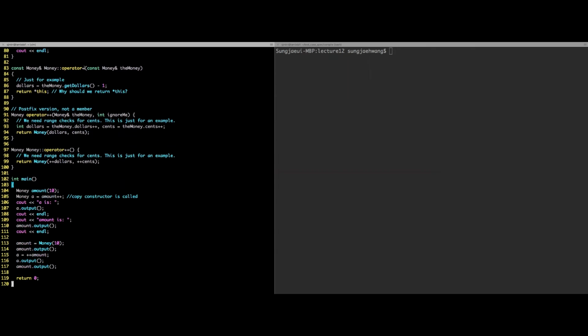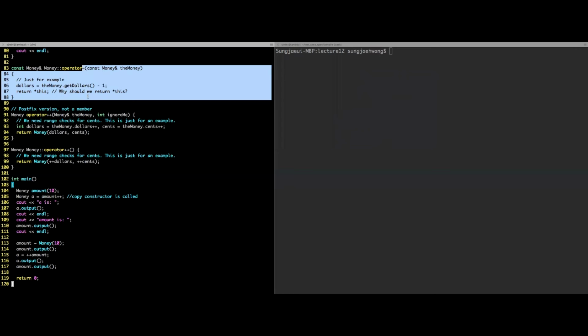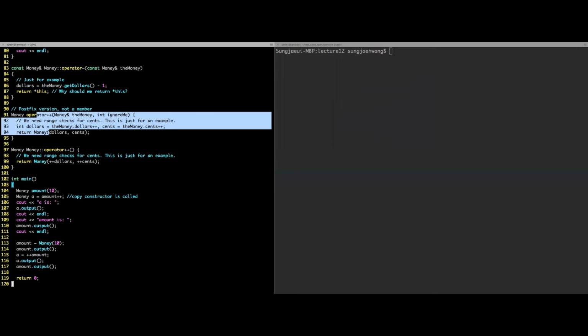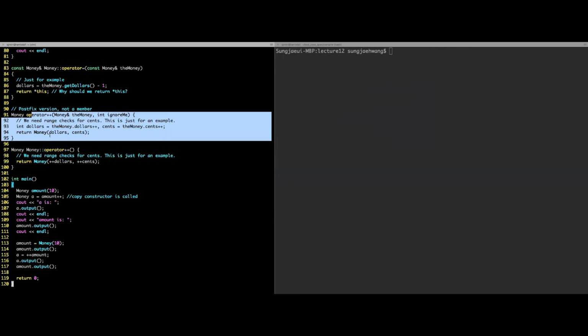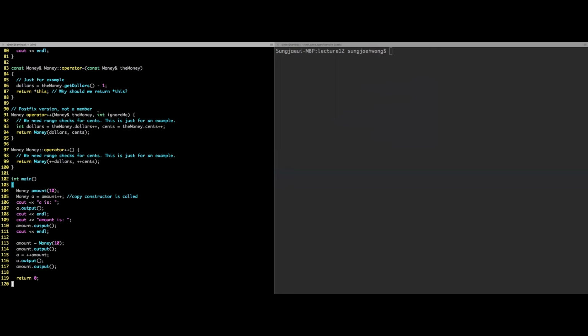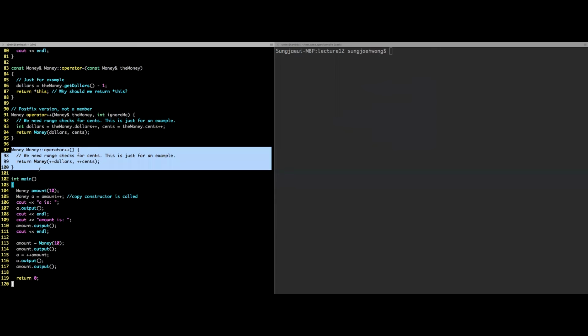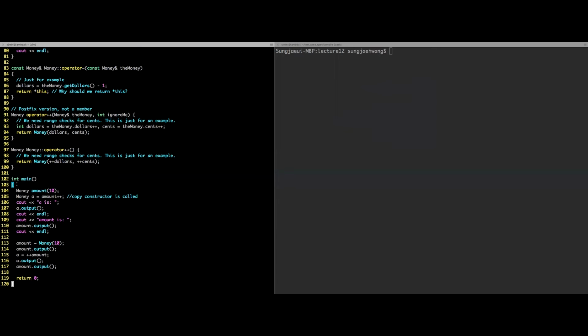Here we are overloading assignment operators and increment operators. This one is for the postfix because of this int type of argument, and this one is for the prefix.